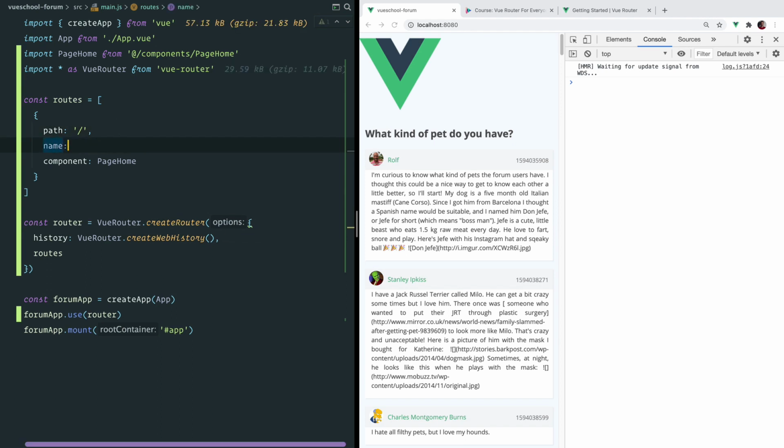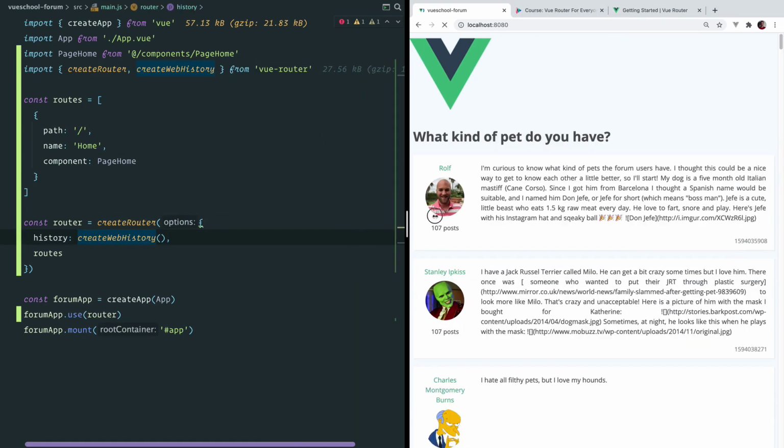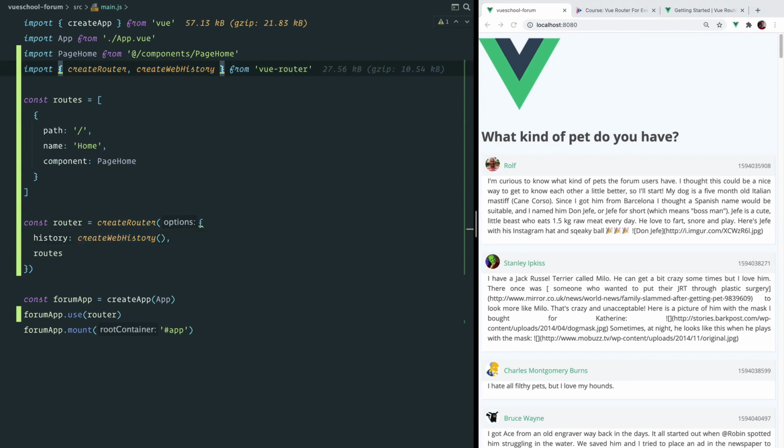I will name our route Home. Next, here we're importing the complete Vue Router library. It would be better to import only the functions we use and let Webpack delete the rest of the code that we don't need from our final application bundle. We can do that by importing createRouter and createWebHistory from Vue Router. Notice that Vue Router is a minimal library, so the two functions we use are almost as big as the full plugin. However, we save 1 kilobyte, which is better than nothing.